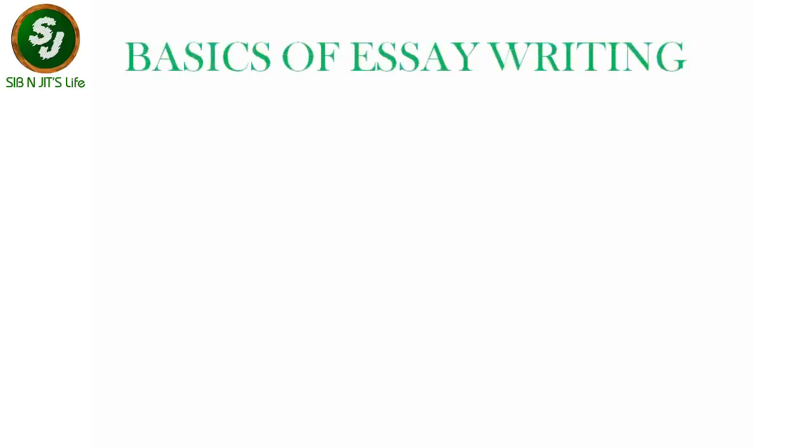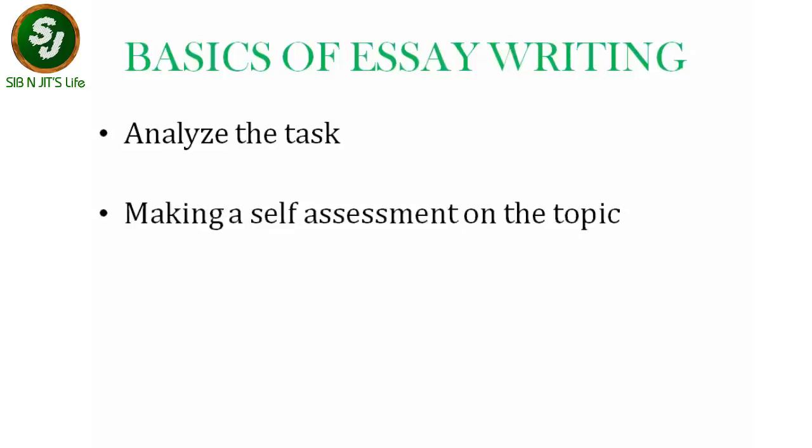So let's start with essay writing. At first, let us try to understand the basics of essay writing. Analyze the task. Whenever you are given a particular topic, don't just start writing as soon as you see it. First, read the topic, try to understand and analyze what you are asked to do. Next is making a self-assessment on the topic. After you have analyzed the topic and understood what the question is asking, make a self-assessment. That means, what are the things that you can write? What are the things that you know? Recollect them all in your mind and make a self-assessment.